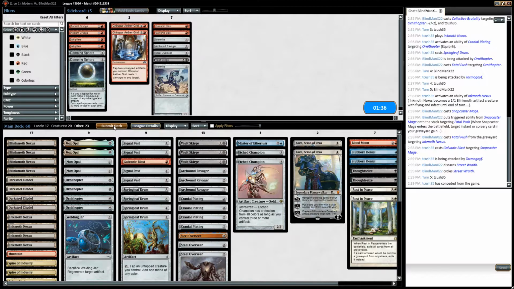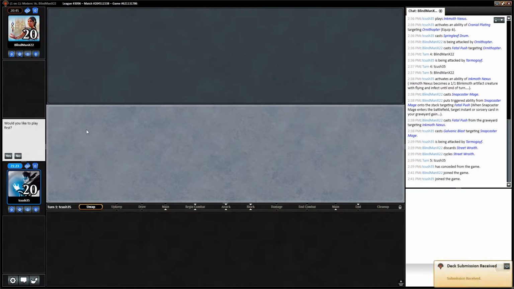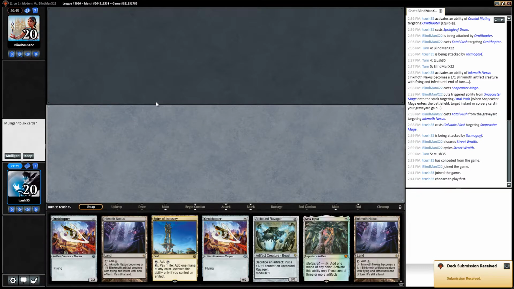Is it though? Being on the play? Do I want a slightly faster? I suppose if I'm arguing about faster, I could go down, say, an Overseer for a Memnite. Because Overseer's slow. Yeah, that seems fine. Yes, I'll take the play, thank you.